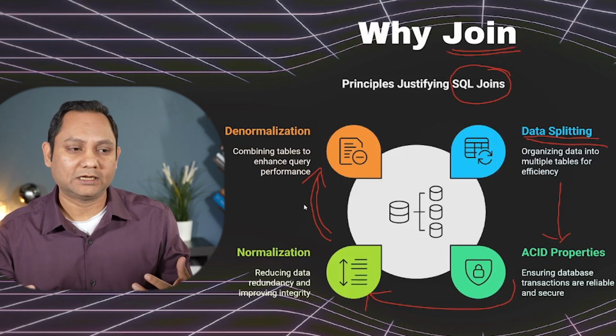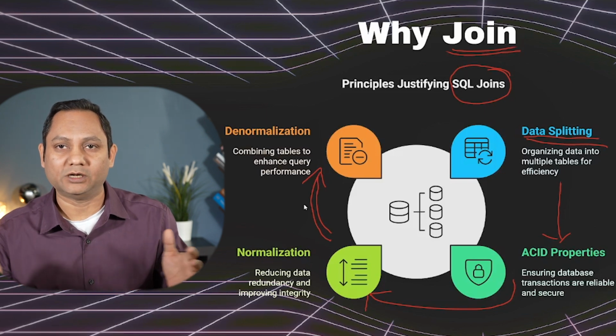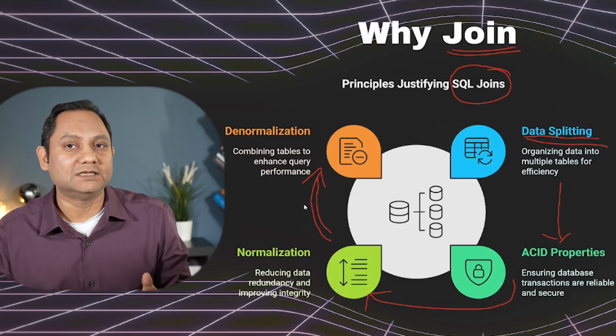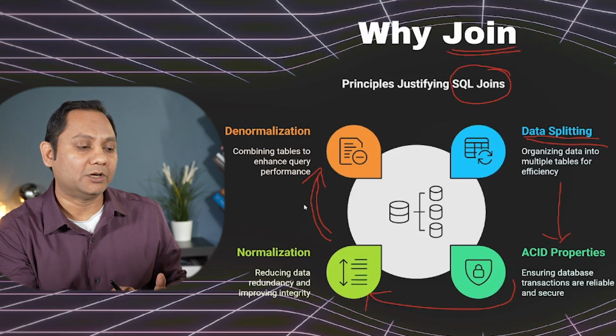Why do we need join? First, we need to store data. To store data, we split it into multiple tables so that we don't run into redundancies. We preserve the ACID properties. This process is called normalization, which is done in the database design phase. And once the data is collected in these tables, when we go and query, we often have to collect data from multiple tables. So we either join tables, or there is some degree of denormalization, which is again a process of joining tables together to make one big wide table. It's also called a wide table because you are increasing the columns.